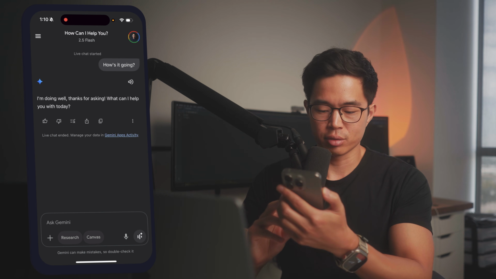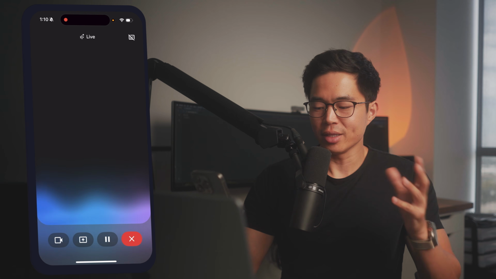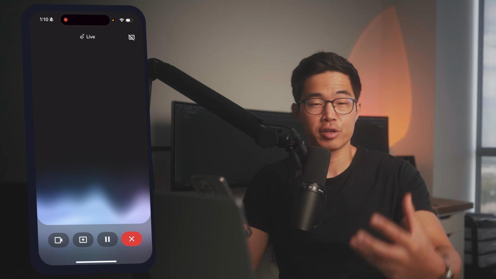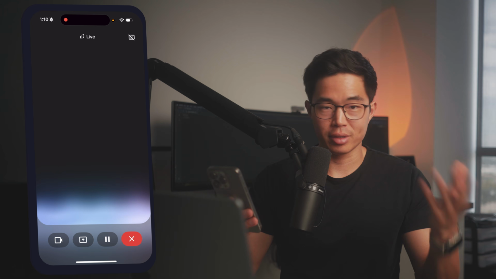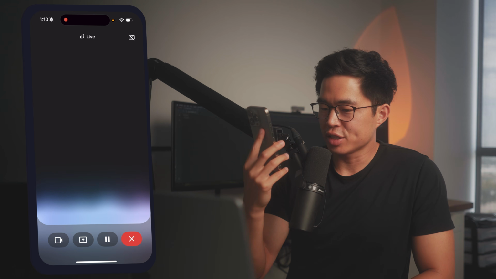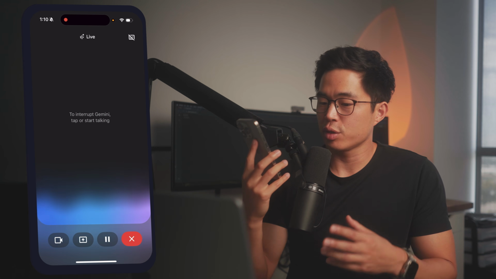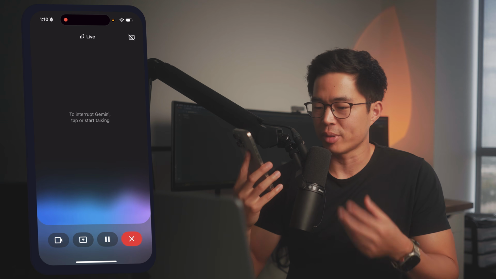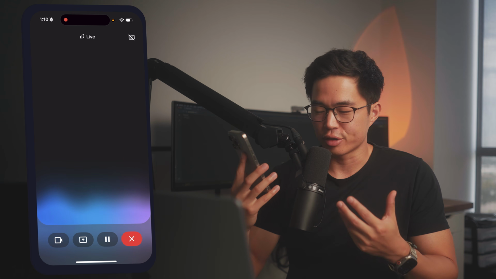Now, I really like to just talk to Gemini. So what you'll do is you'll click on this button right here, and it's going to open up Gemini Live. With Gemini Live, it's basically like having a conversation with someone. So let me show you guys, for example. So I have a presentation coming up tomorrow. Can you tell me 3 ways to de-stress before my presentation and keep it under 15 seconds?